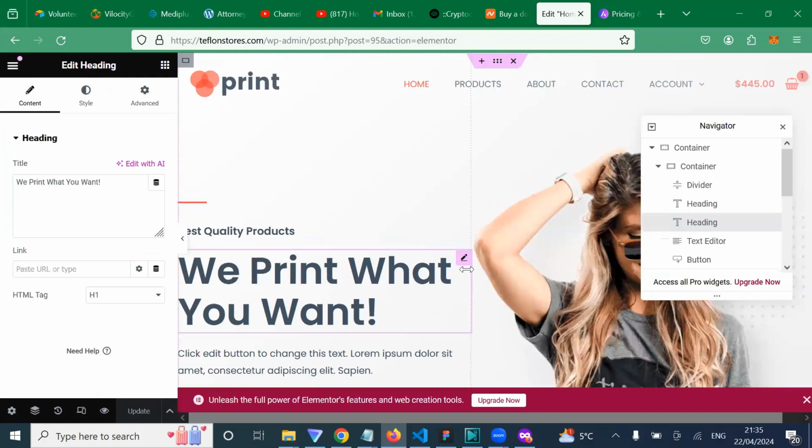So you can see with Elementor now, we can edit these things. Are you seeing that? Whatever I want to edit now, I can edit it. So I can come here and type what you want.